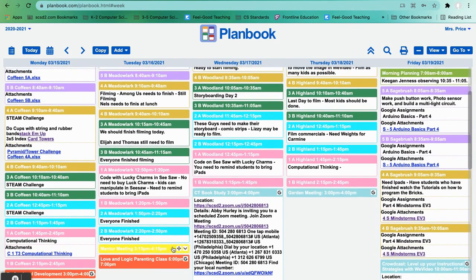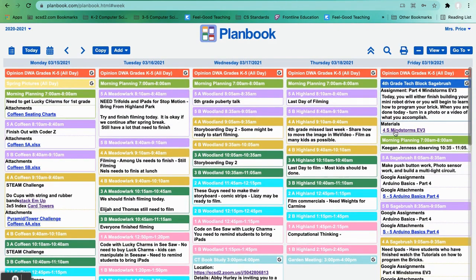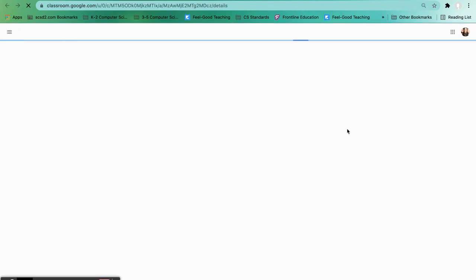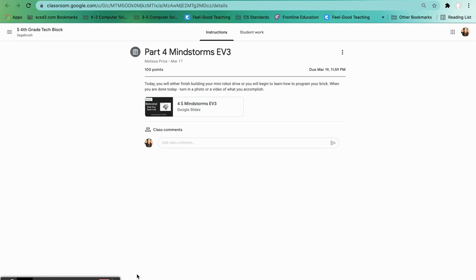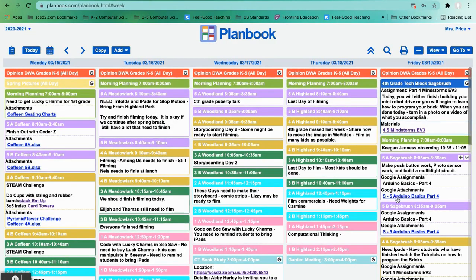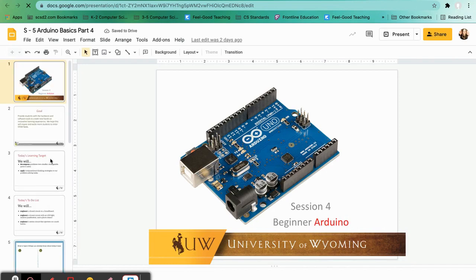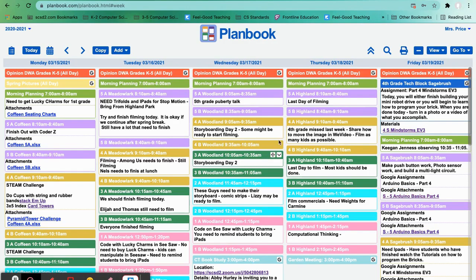So as you can see, I have this week pulled up, and you can see in here that I have a Zoom meeting. You can also see stuff that has been attached with Google Classroom. I can go into there. So it integrates nicely with that. You can also link your presentations, like your Google Slides, in here for you to pull up when you're working with them and have those tabs open, which is really nice. It's very easy to go in.